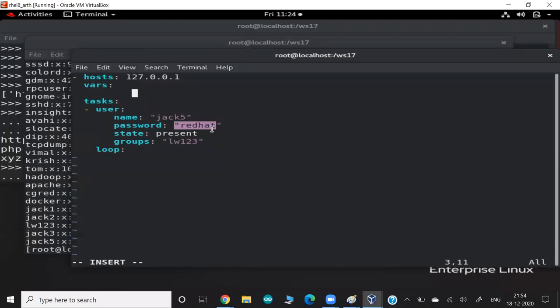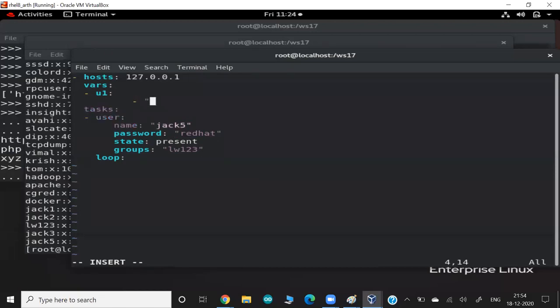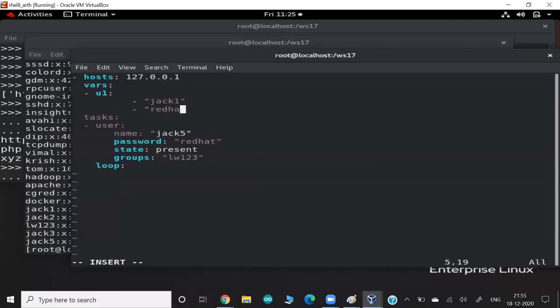One way is to say we have user one as a variable, and in this user I have the username called Jack one. And guys, you'll see in some time it looks very confusing, confusing in terms of management, right?